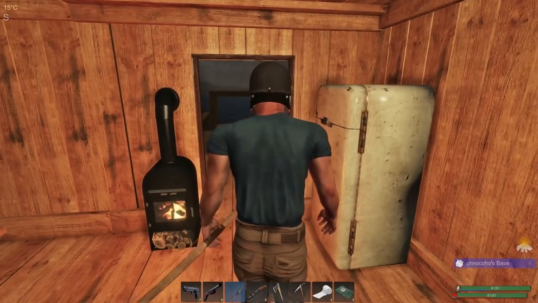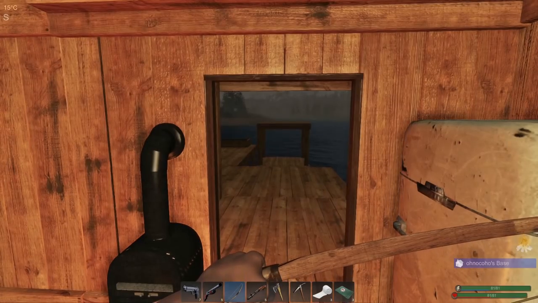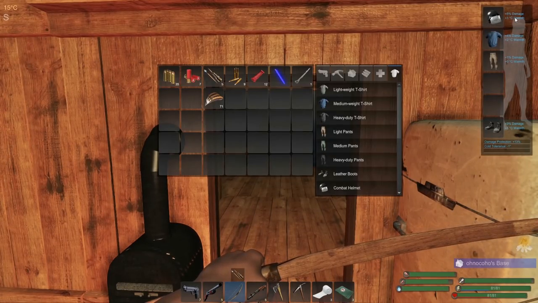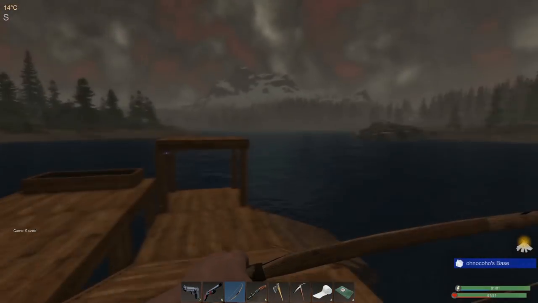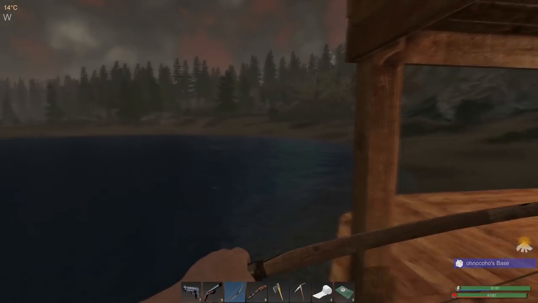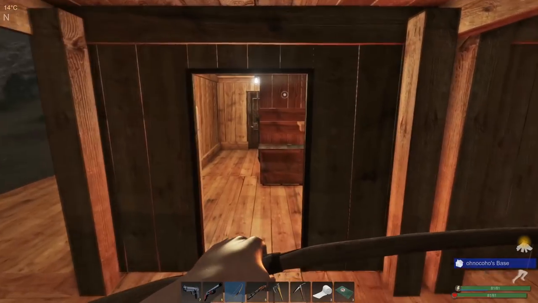Nice. So I want to make a combat vest. I should probably make some. Oh, does the helmet give us any weather protection? 1 degree warmth. That's not bad. All right. I think this is a good place to stop. It is early morning again. And yeah. Oh, things are going to happen.